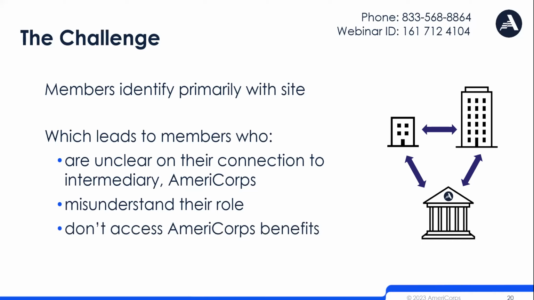And even at an individual level, there are consequences of members not identifying with the intermediary and with AmeriCorps. When I came on as leader, I was getting to know the members on the project, and I came across one who was really struggling financially. In talking to her, I found out she had a lot of medical expenses and she had not signed up for the AmeriCorps healthcare allowance. So all of that was coming out of her pocket when she could have had AmeriCorps pay for that. So I could see there were lots of consequences from this one challenge.